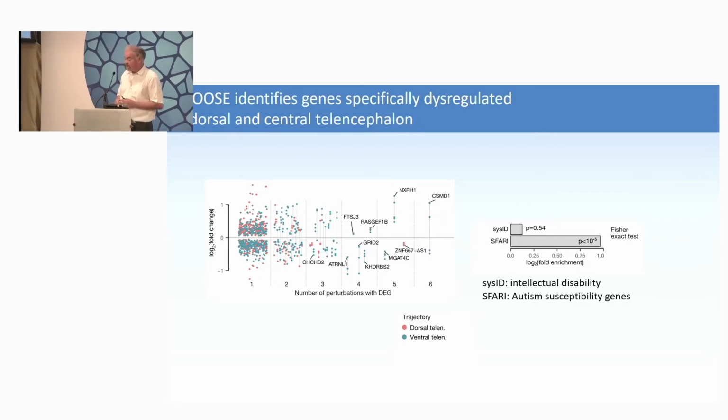And we generally find that the ubiquitin proteasome pathway and genes that are involved in Parkinson's are particularly strongly deregulated. But what's really important is that when we ask what are all these deregulated genes, we find that they're highly enriched in other genes that are also in the SFARI database of autism susceptibility genes. And this suggests that there may actually be a common regulatory network for autism.